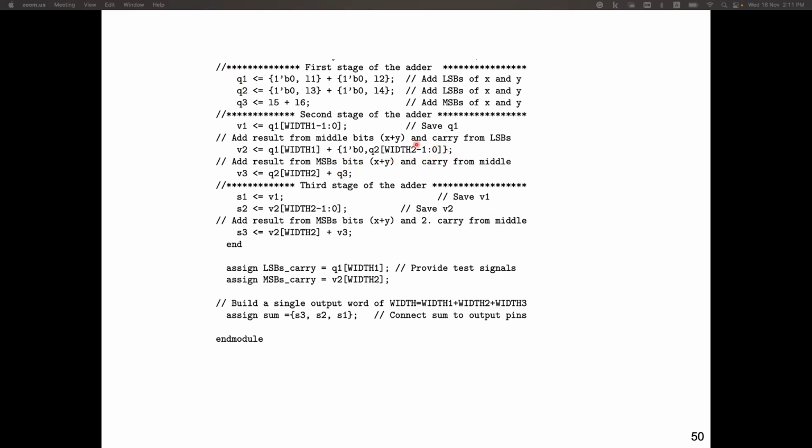This is the middle bit of Q2 before update, and Q1's carry out, and Q1's MSB is the carry out. And the third statement is Q3's value before the update plus Q2's MSB and carry out before the update, assigned to V3. That's the second pipeline stage.